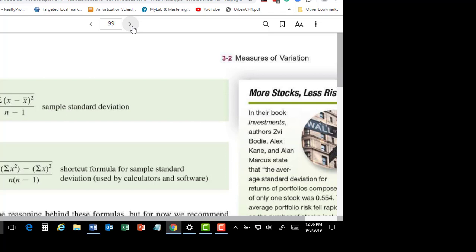And this is a shortcut you can get from here. I can show algebraically that this is the same as this. Why might this be faster? Well, if you look here, I don't have any average here. Do I? You don't see an X bar here, huh? So this is a way around that.